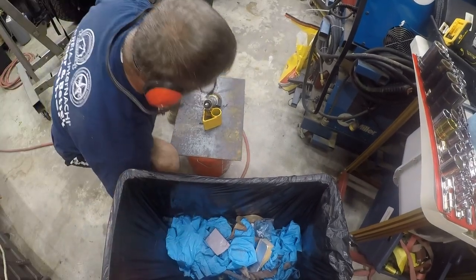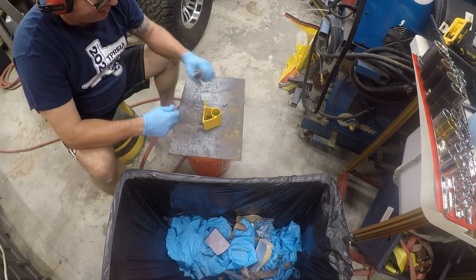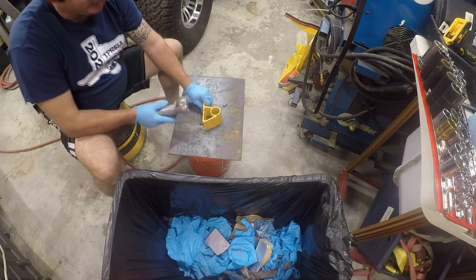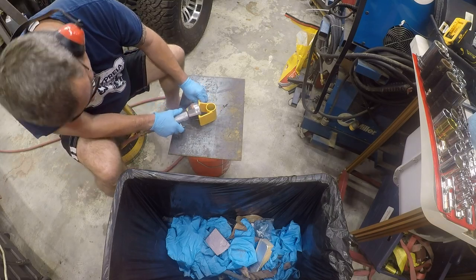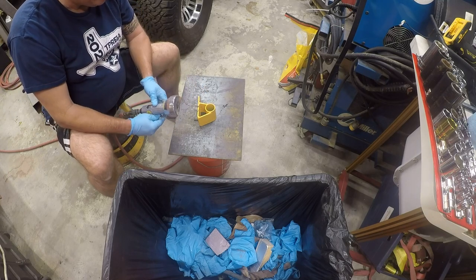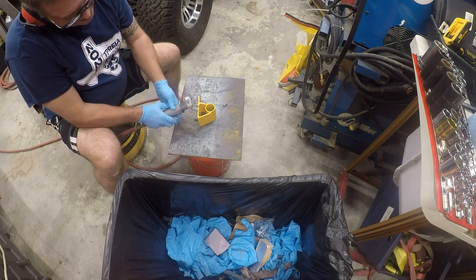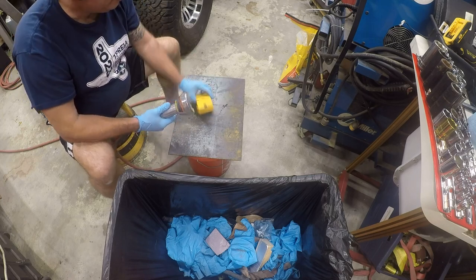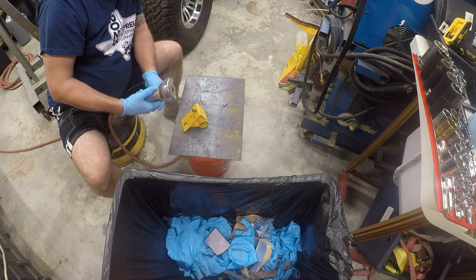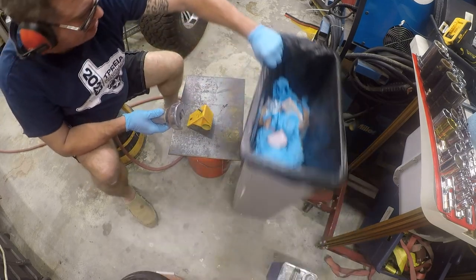So I'm going to use, I've got my eye protection on, and I'm going to use the trash can as a backstop for all these. So let's just see what happens here. I wonder what the PSI is for this. It would help if I had it pointed the right way.